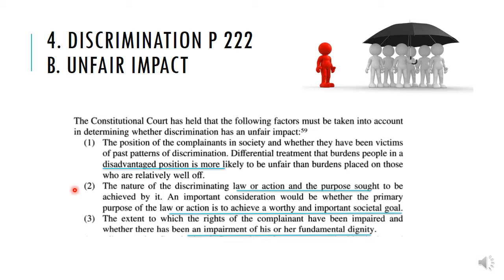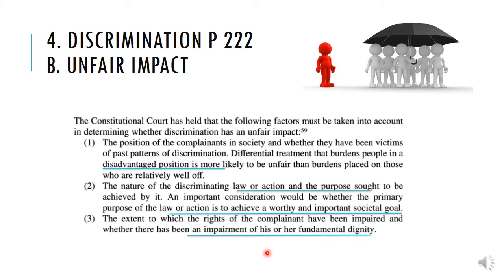Now, number 3, the extent to which the rights of the complainant have been impaired and whether there has been an impairment of his or her fundamental dignity. Even taking these other two into account, you cannot impair a right if it's going to impair the fundamental dignity of certain people.